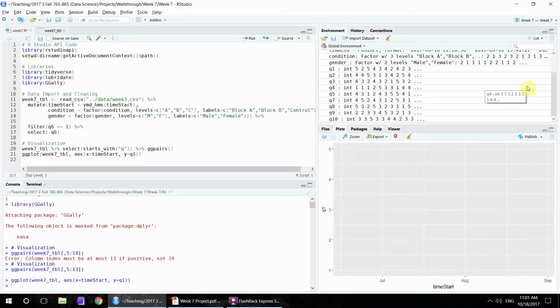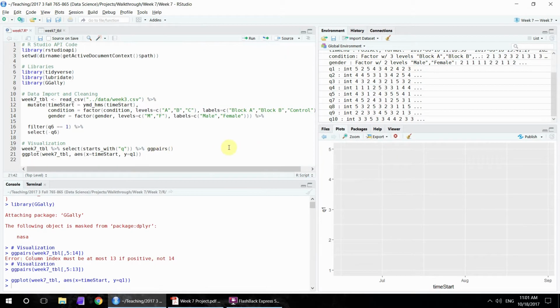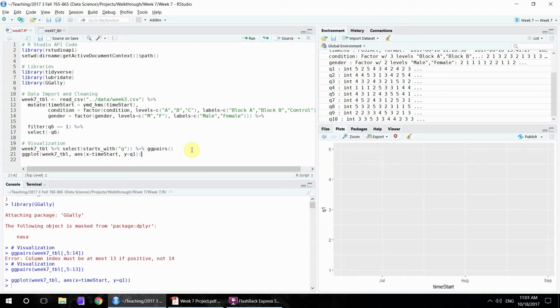That's going to give us a basic sort of setup. You can see that we have some real nice looking months on the x-axis by default, and we have numbers on the y-axis by default, and that's what's in our target figure, so great so far. But we're missing a few other things. We're missing these labels, and we're obviously missing the scatter plot itself.